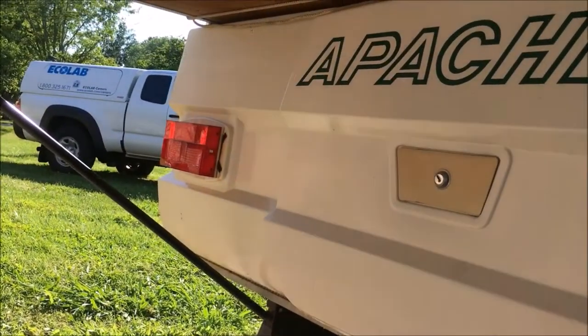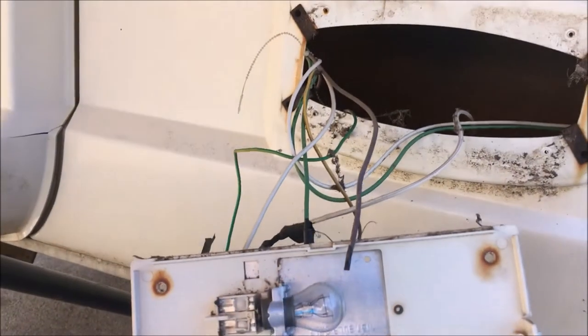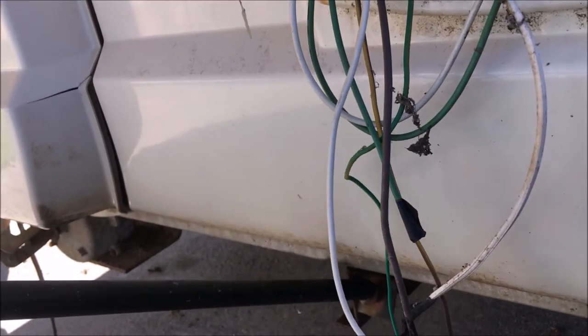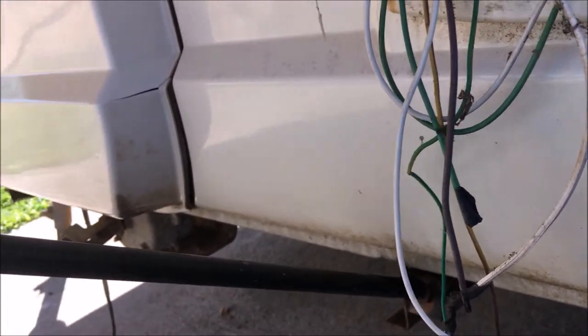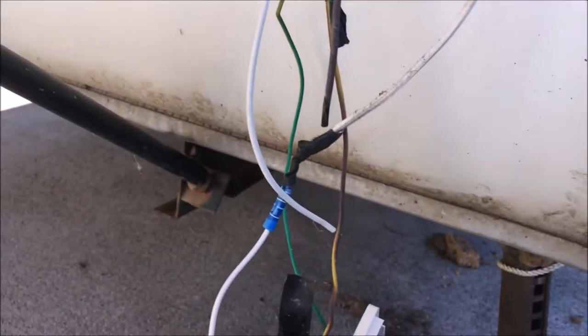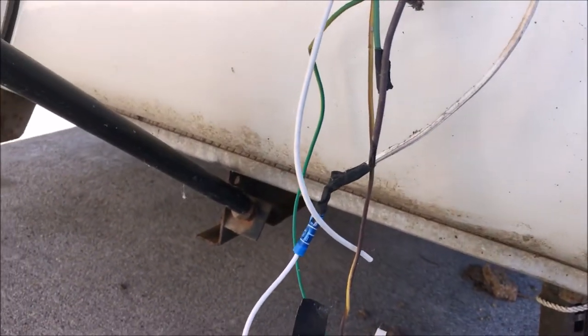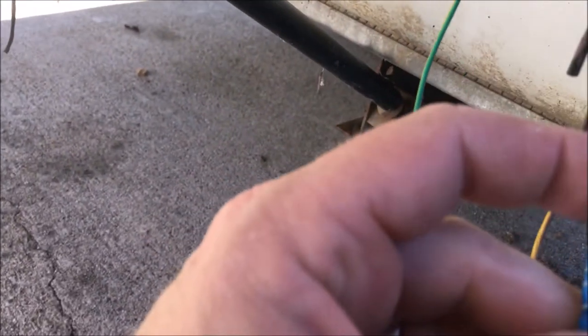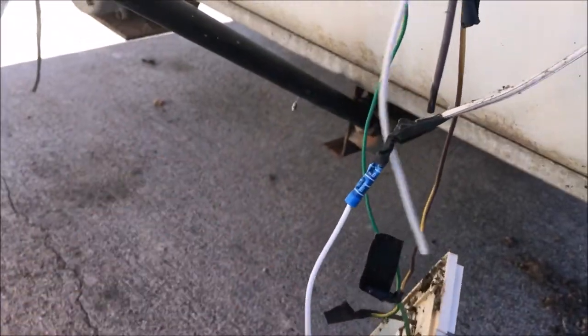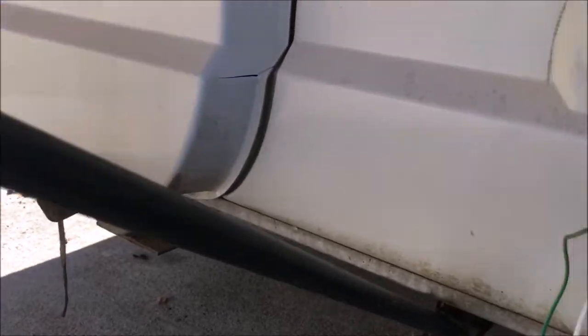First, I'll tell you guys what I'm doing. Someone has put aftermarket tail lights on this thing, and this side was missing the lens. Well, rather than buy another set of aftermarket tail lights, I got online to the, I think it's called Apache Parts LLC.com or something like that, and I saw that they sell the Apache tail lights for $12.99 each.